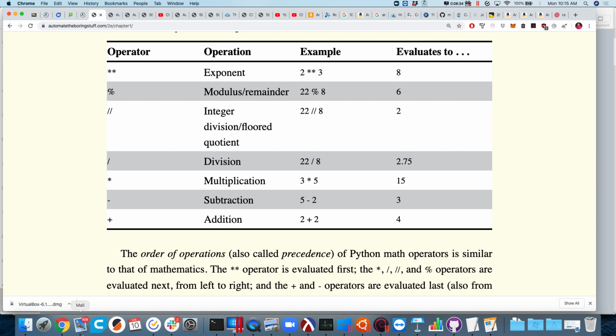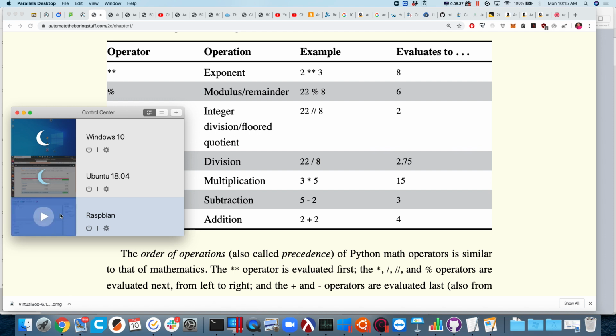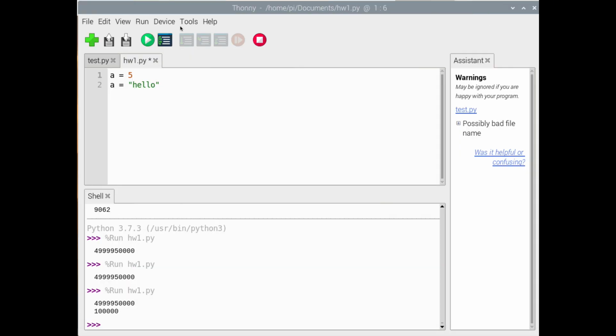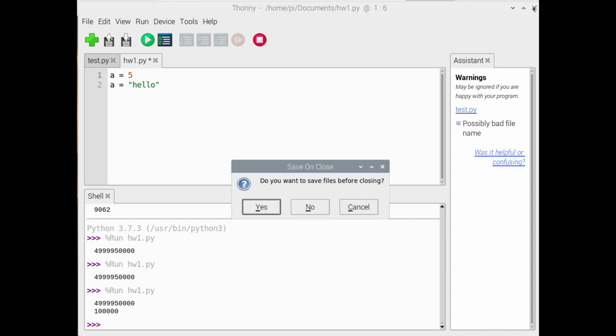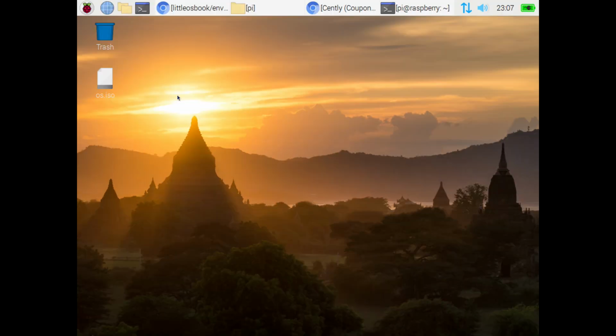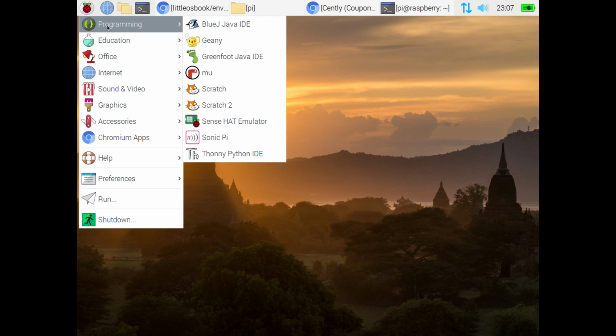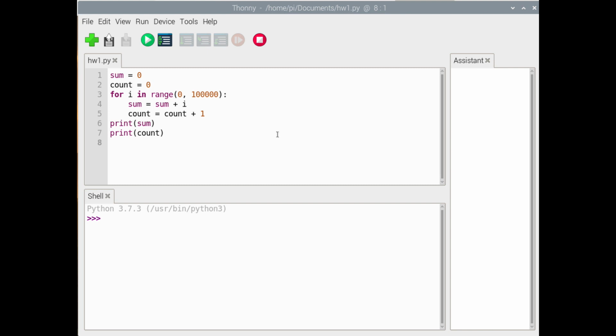Okay, so what I'm going to do is we're going to go into Raspbian. And again, if you are looking at how to accomplish this, once you're in Raspbian, hit the Raspberry, hit Programming, go down to Thonny, Python IDE. That's the one I've been demoing with. There might be some better ones in there, but whatever. We're going to experiment with a couple of things that will be beneficial for your homework on Wednesday and Friday.